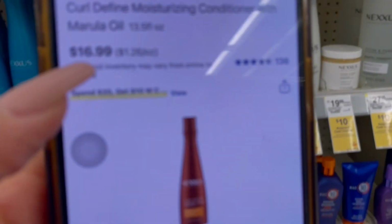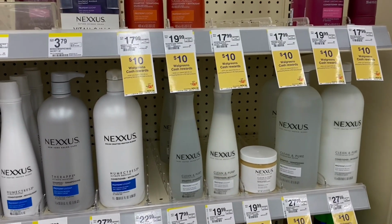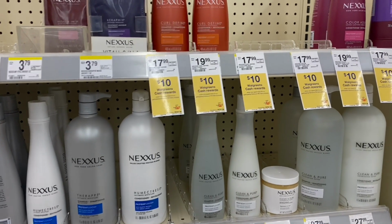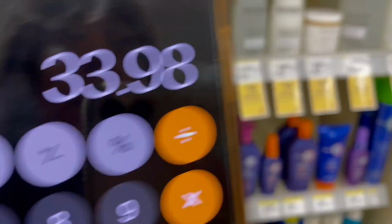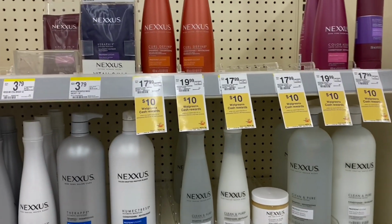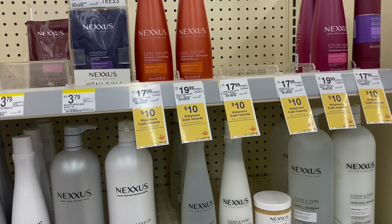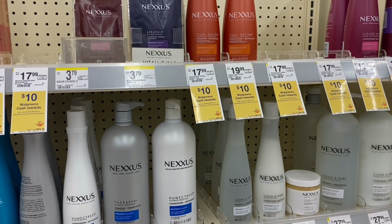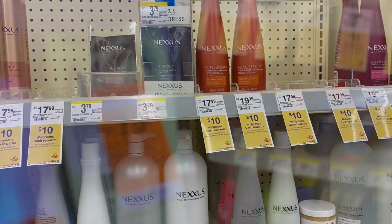So this one is for the price of $16.99 online. If in your store they do the price match, if you're able to do it, well, you're going to buy two of these. At the price of $16.99 times two, your total is of $33.98. For these products, in the inserts of this weekend, we got coupons of $5. So we're going to be using those coupons. Let me show them to you, okay, so that you have an idea of how they look like.